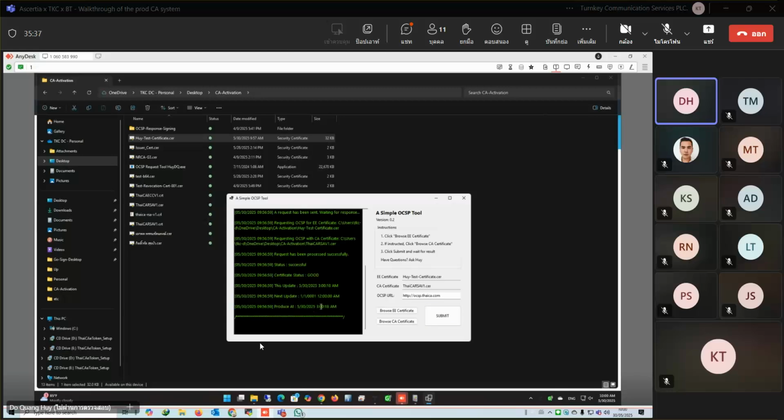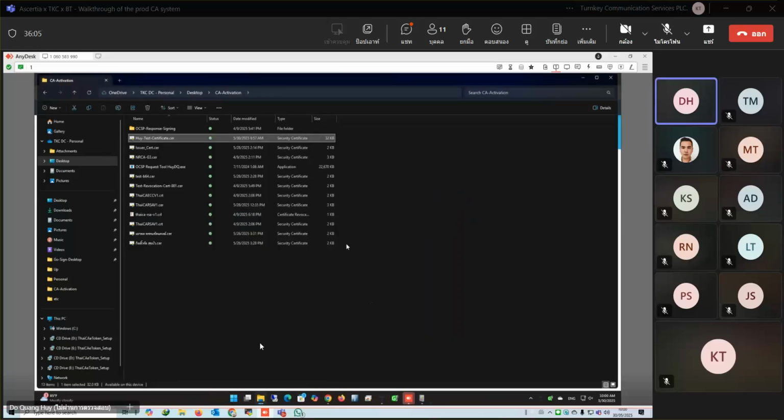It is just my own programming, so I use UTC. We are at UTC+7, Bangkok time, so it will be +7 in here, exactly 10 a.m., which is good. And when we revoke the certificate, it will return the revoked certificate status over here, because OCSP is always up to date and in real time. So let's close this one, and I will demonstrate the process for revocation.